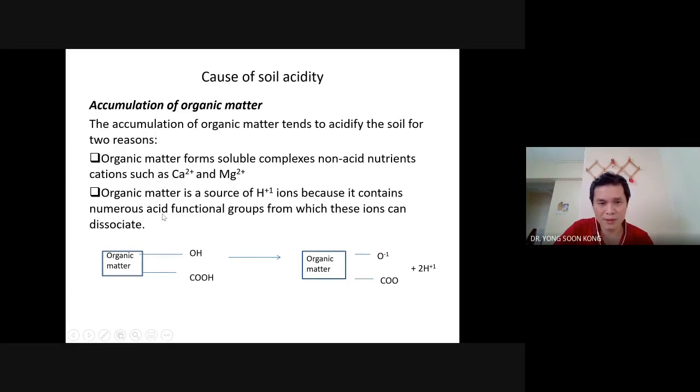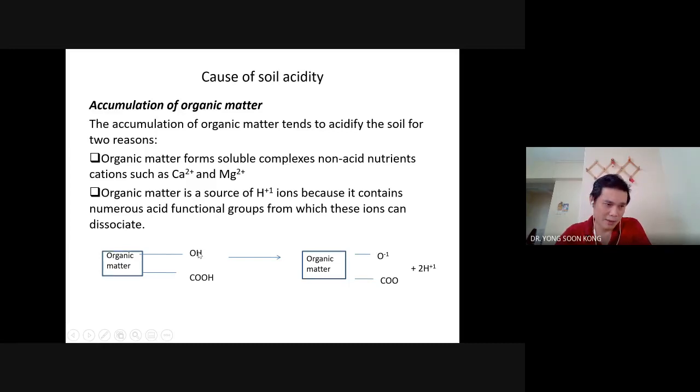Now, following on the humic acid that I've explained to you earlier, why is this humic acid considered acidic? That is because the organic matter has these 2 functional groups, either hydroxyl or carboxylic acid group. Now, these 2 cannot be acidic. It won't become acidic unless this happens. So once again, from left to right, this reaction is called dissociation, where H plus is dissociated from the carboxyl group. H plus also can be dissociated from hydroxyl.